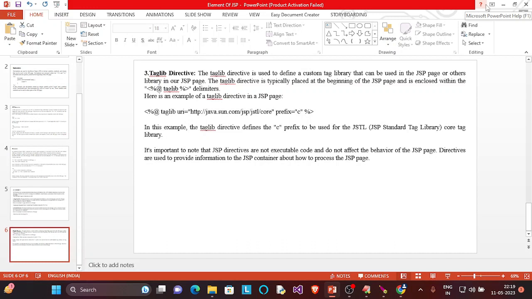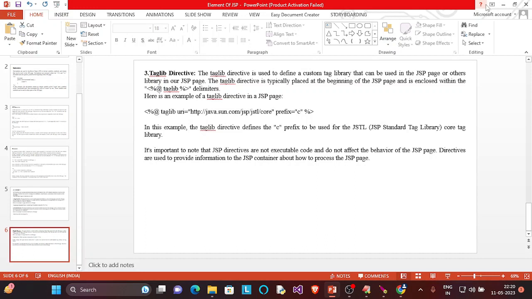So what is the taglib directive? The taglib directive is used to define custom tag libraries that can be used in a JSP page, or other libraries in our JSP page. The taglib directive is typically placed at the beginning of the JSP page and is enclosed within the taglib delimiters.